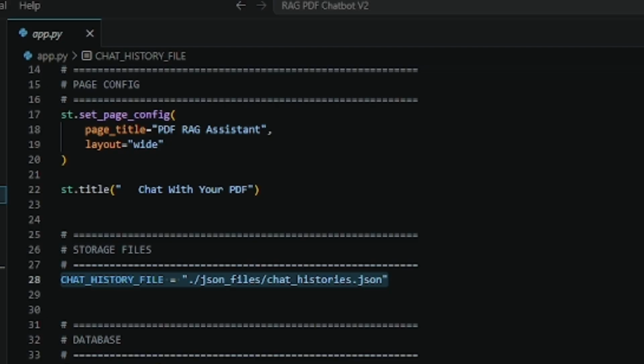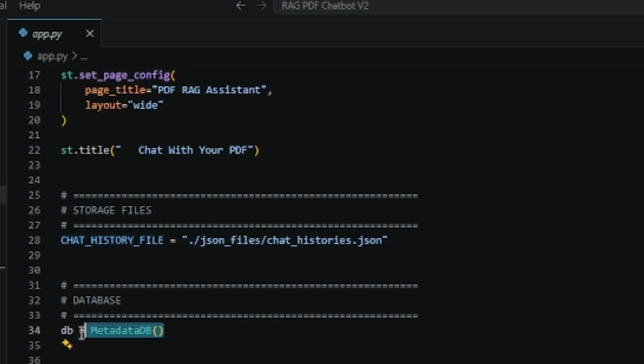If you want to know how it could be improved, just ask me in the comment section and I'll reply. You could embed it, you could upload it online, there are different ways. But for the purposes of this project, I'm going to be doing it like this.